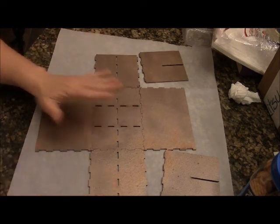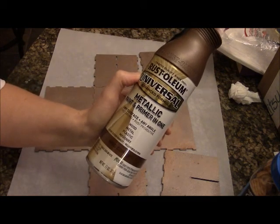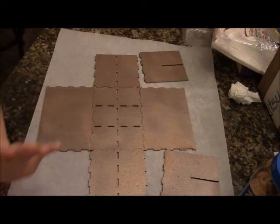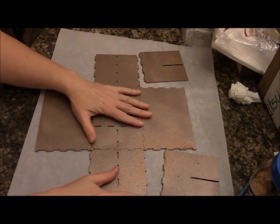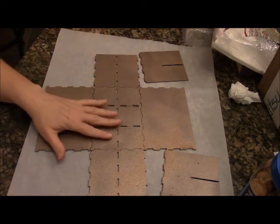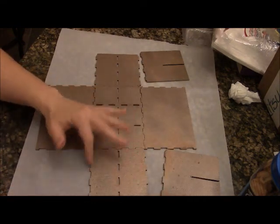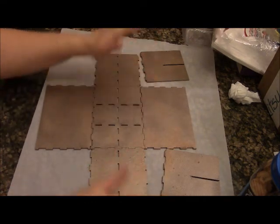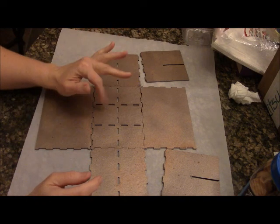So I have already sprayed it, painted it with my favorite Rust-Oleum metallic aged copper. But if you don't want to paint it, that's perfectly fine. You can wait until afterwards. You just need to paint the handle, which is this, and the top part of it, if you're going to paper it. If not, if you're just going to leave it the same color, then I would definitely spray paint it before you put it together.